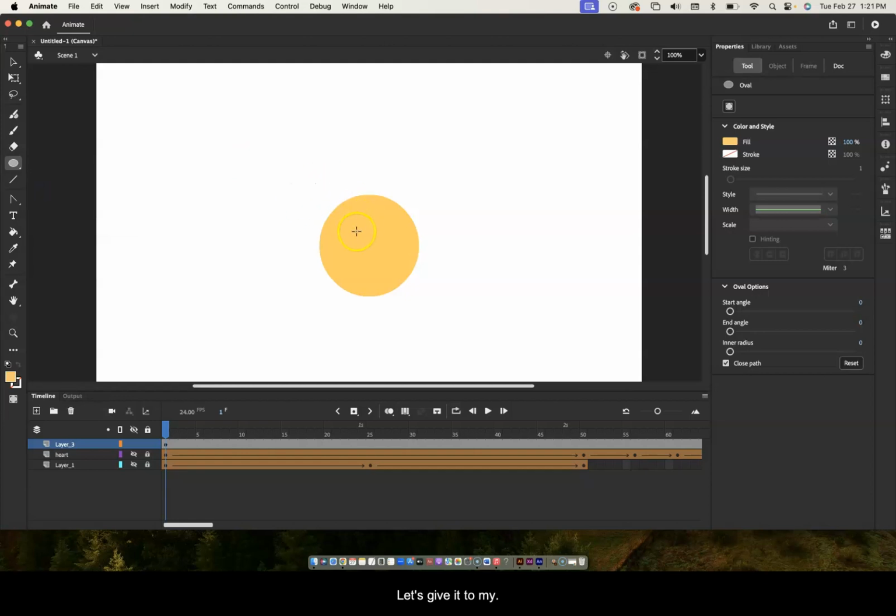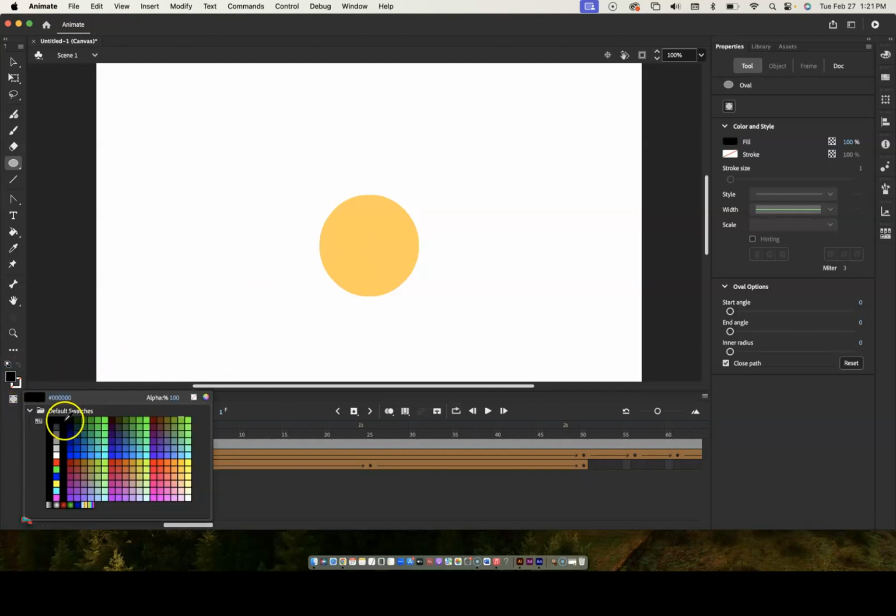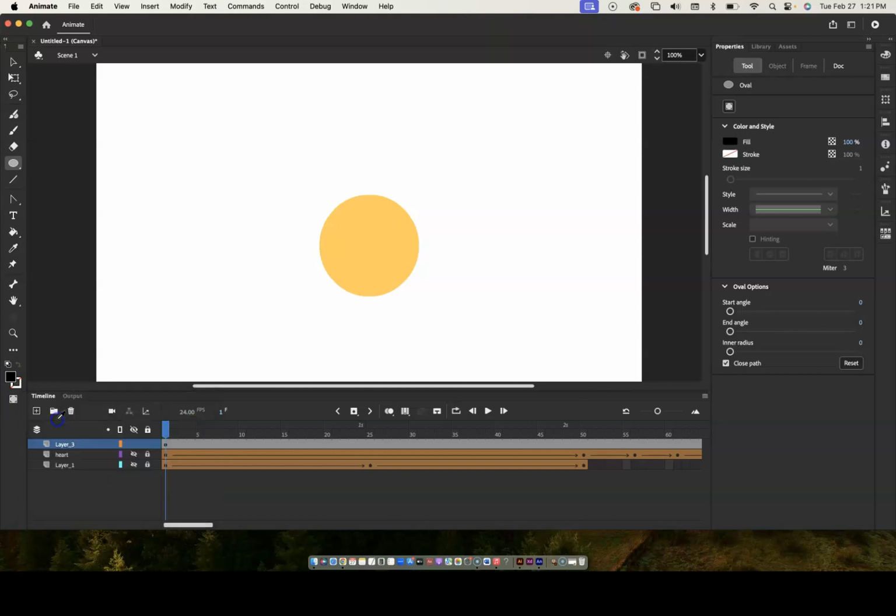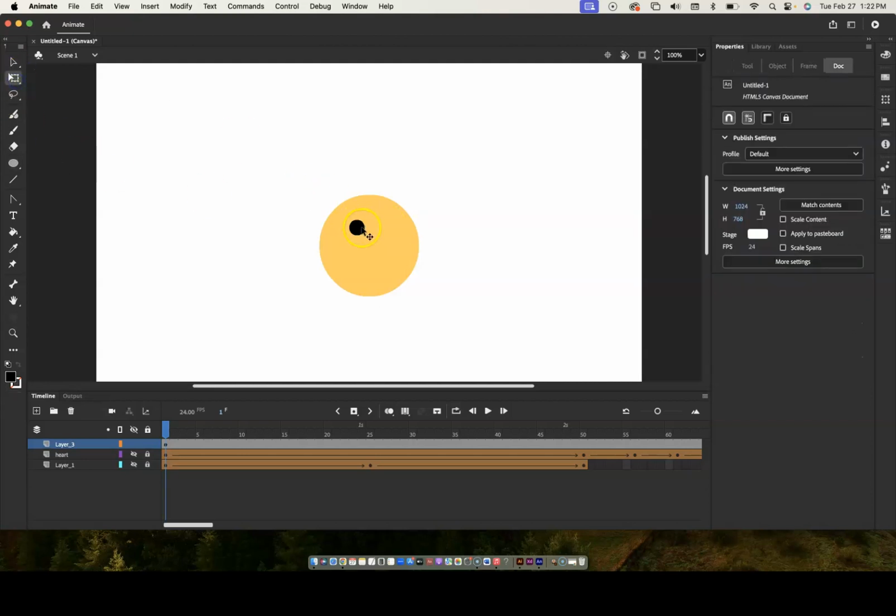Let's give it some eyes. And I'll do this in object drawn mode. Or I could have just duplicated that one.